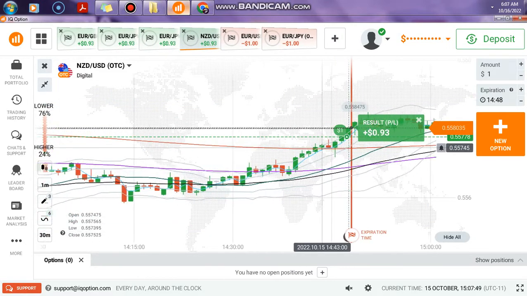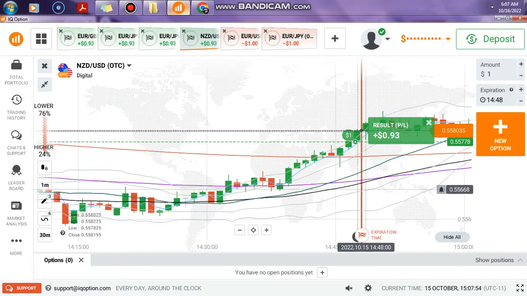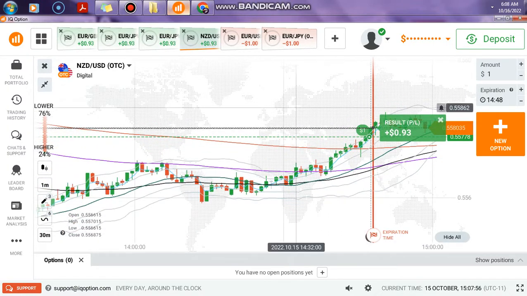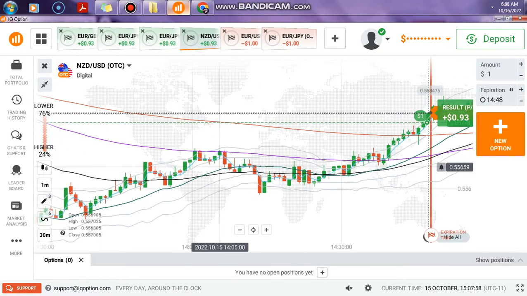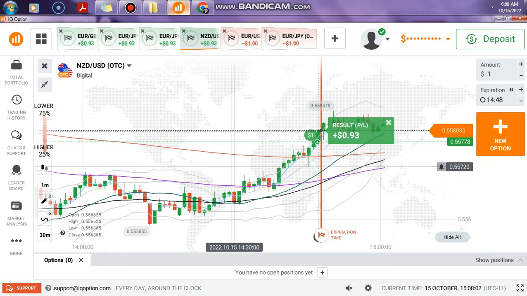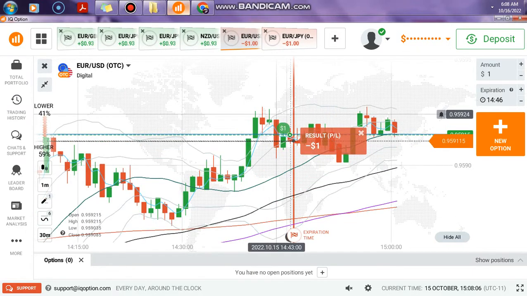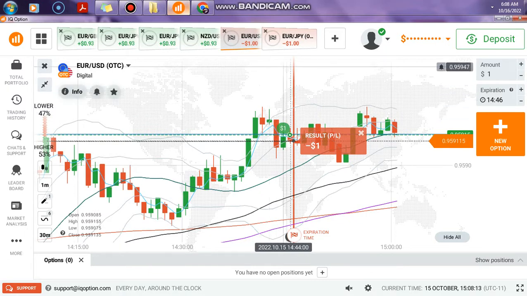This is my fourth trade. A strong uptrend, a breakout of the deviation, alignment of the EMA, strong uptrend. So do not place your trade against the trend, you will lose. You can see how many red candles and how many green candles. Always in the OTC market you need to place your trade with the trend. This is where you need to apply your strategy effectively.